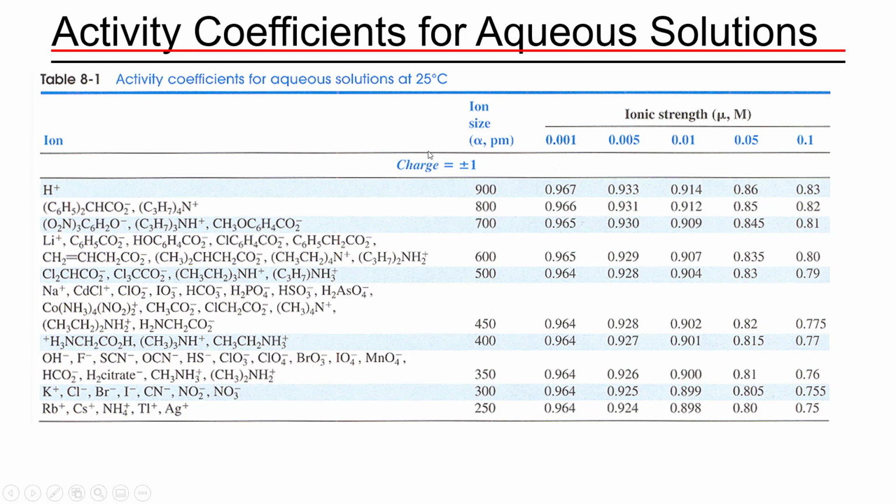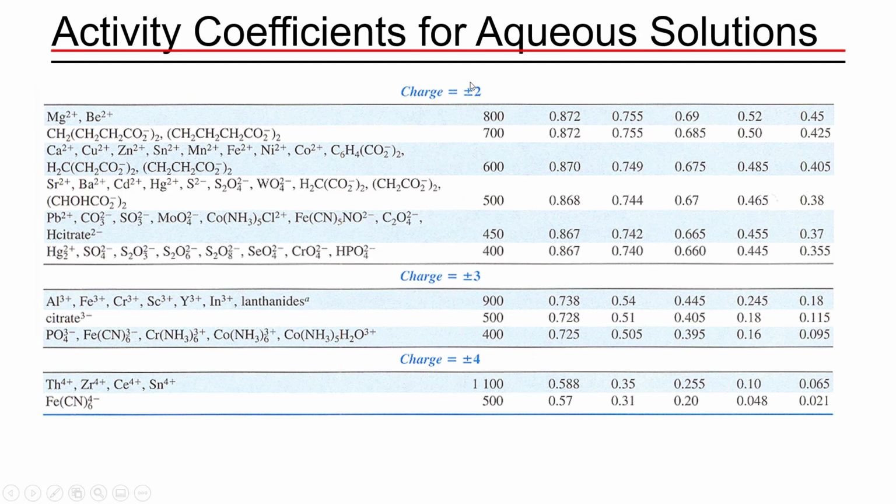So in this case, we remember that on the table, 1, 2, 3 rows into the ionic strength, that's where we find the 0.01 molar ionic strength that we're interested in. Magnesium is a 2+ ion, so it's in the second block of the table, and it's actually in the first row. The hydrated radius, the ion size for magnesium 2+, is 800 picometers. You might want to mark that down for later when we rerun this using the Debye-Huckel equation. And if we count over 1, 2, 3 columns, here's our 0.01 molar ionic strength column. According to the table, the activity coefficient for magnesium should be 0.69.